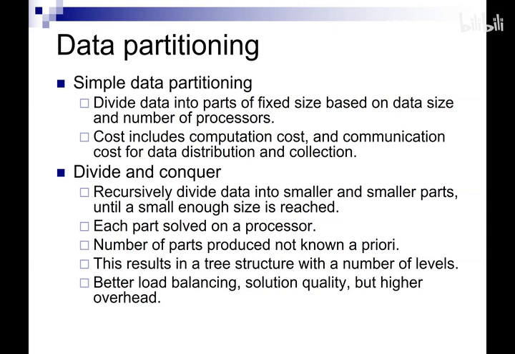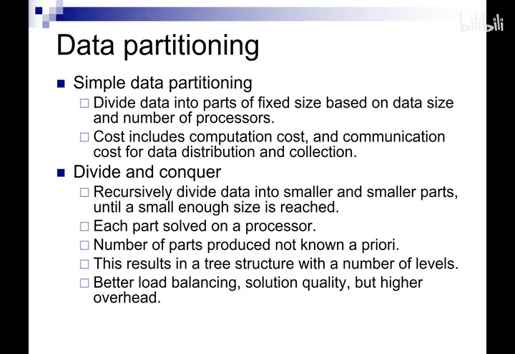The advantage of divide and conquer over simple data partitioning is that you can get better load balancing. For simple data partitioning, if you divide things into fixed size chunks and each task has the same size as all the other tasks, then you get good load balancing. But if some tasks take more time than others, then because everybody has the same number of tasks, the amount of work they have is actually not equal, because some tasks are bigger than others.